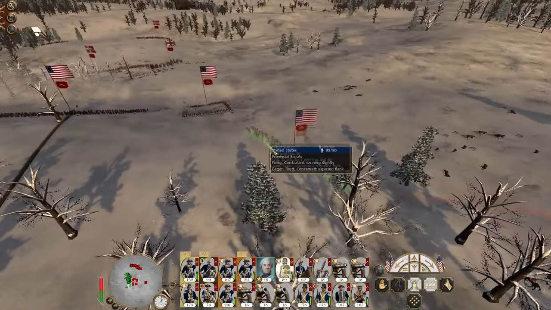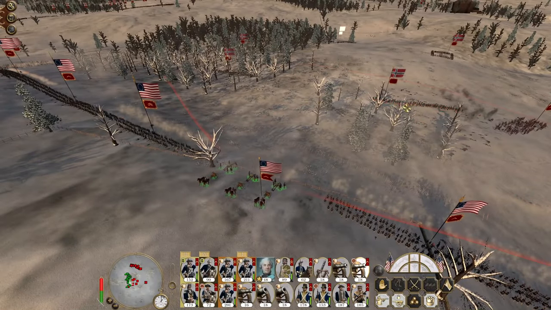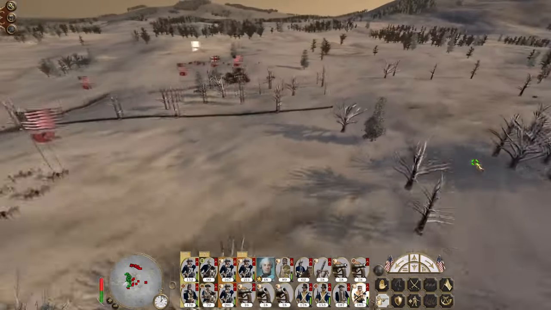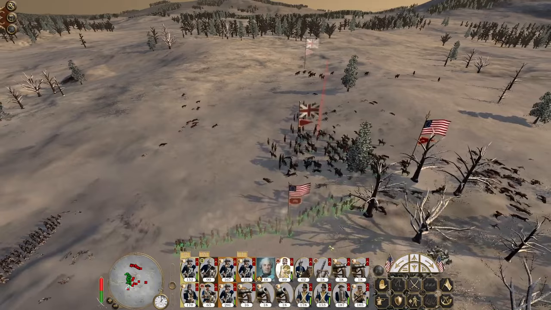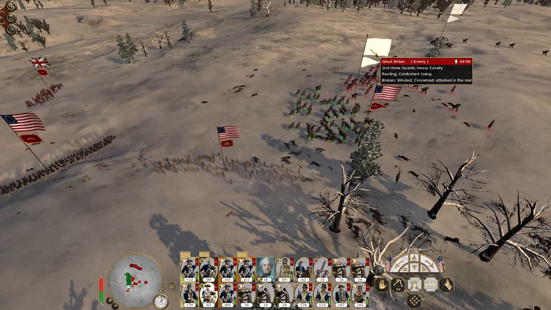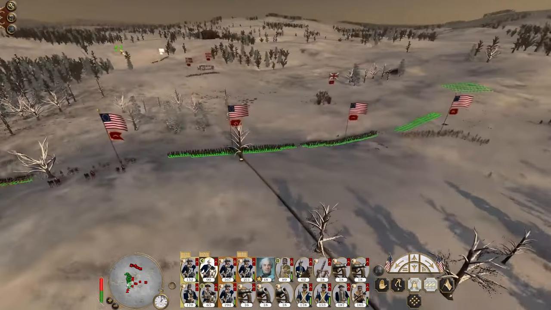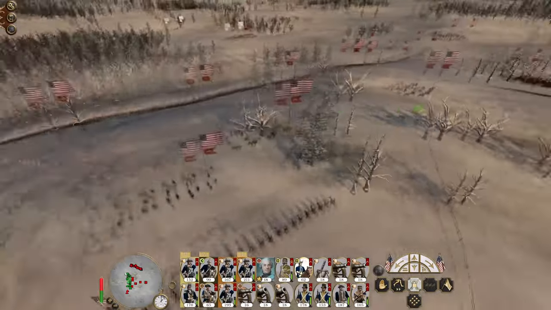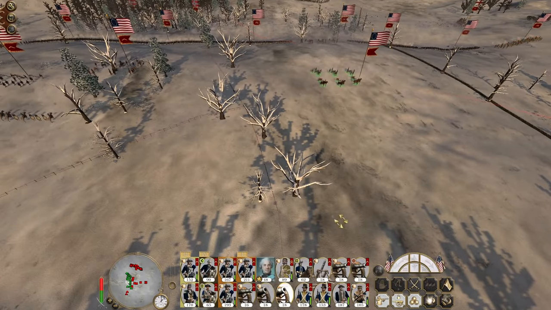You managed to knock out one unit of cavalry. Get into formation and start blasting them with canister shots. Halt. Skirmishers into position. Should be okay. Send a regiment of horse forward to engage the British artillery. That's how it's to do on limber.